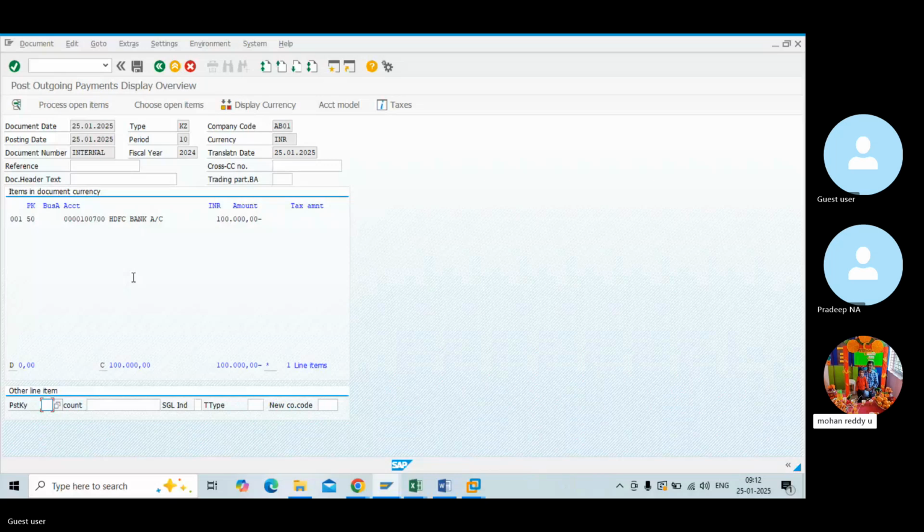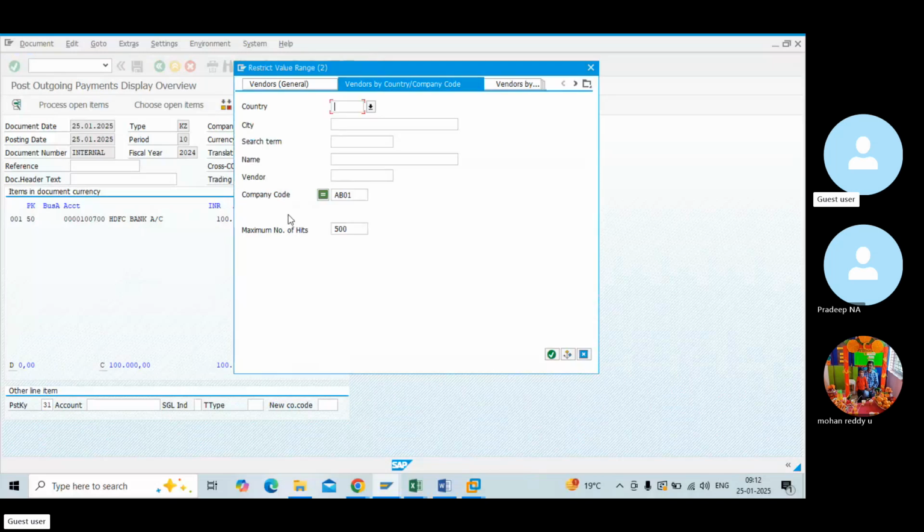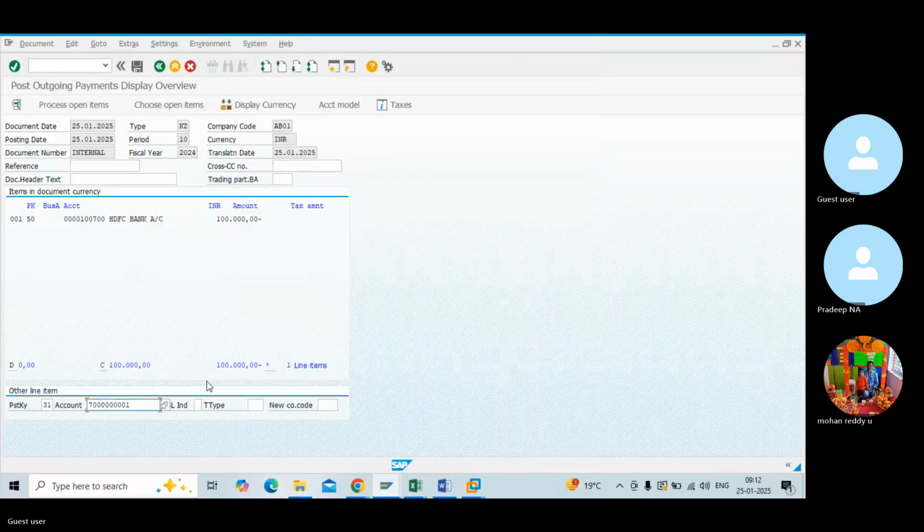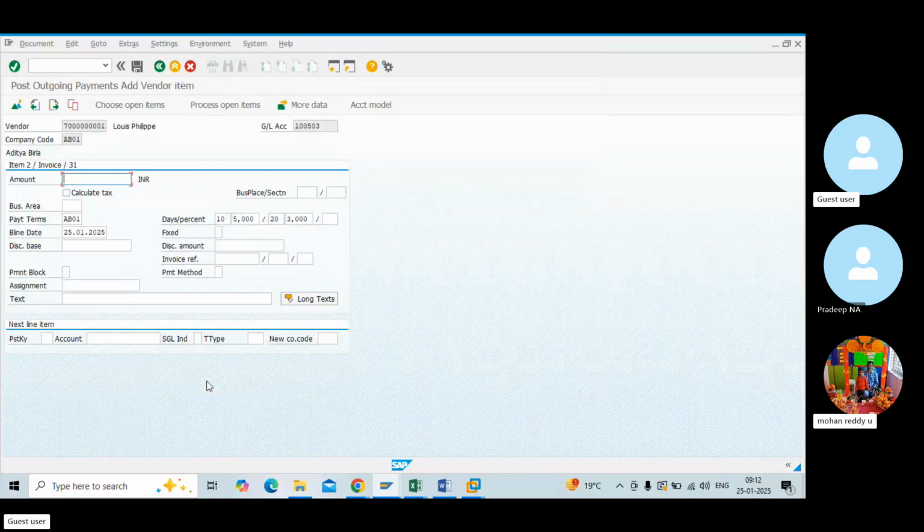Okay, enter posting key 50 or 31. 31. Okay, select the vendor number. Okay, enter. And star plus.